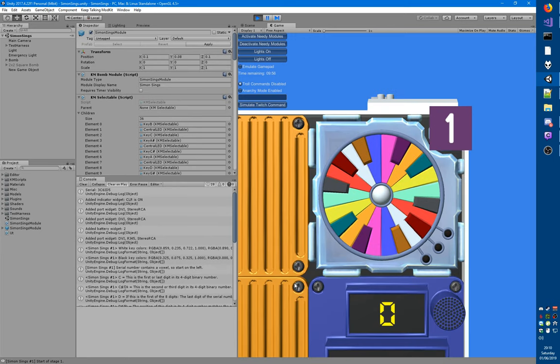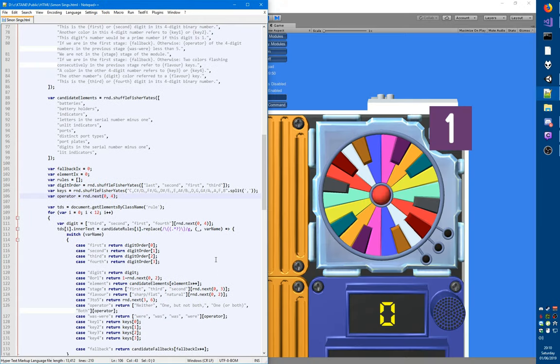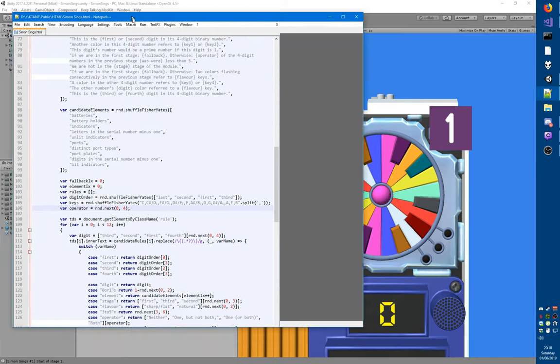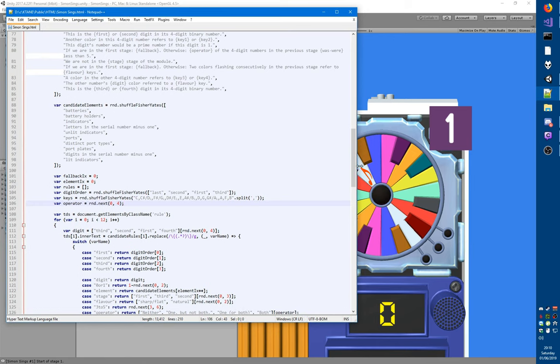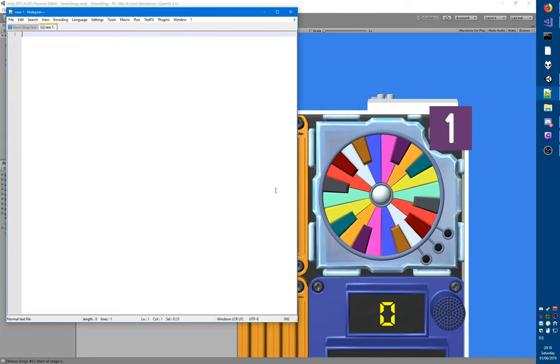Okay, so we're currently on rule seed 1, so we should be on the familiar rules. I'm going to write down the colors that are flashing. That was a delta, an alpha, a delta sharp, a bravo, and a golf, then we have a C sharp and a C, and that's the end of the sequence. The first one is a foxtrot, and after that is delta.